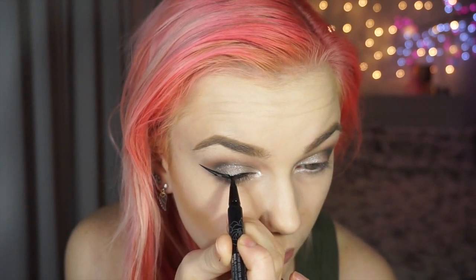It's a sickness. For eyeliner, I'm going to use the Kat Von D Tattoo Liner in Trooper, which is just black. This stuff is really great. I can't tell if they're even. Ah, we're just going to go with it. Then to finish off the eyes, I'm going in with my Benefit Roller Lash. As usual, I love this mascara so much.